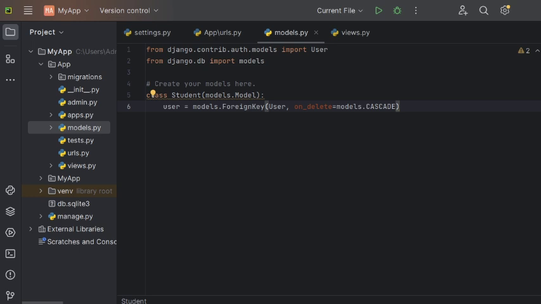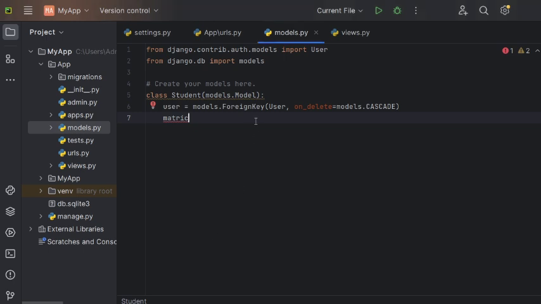Okay, so we'll move on from there now, and we are going to add some more fields here. So as a student, I believe every student has a matric number. Okay, thank you, Abraham.